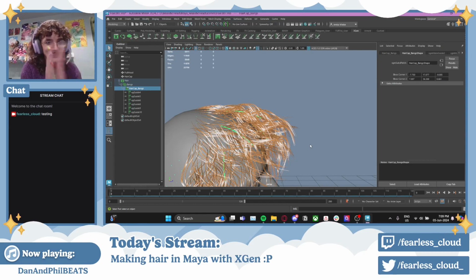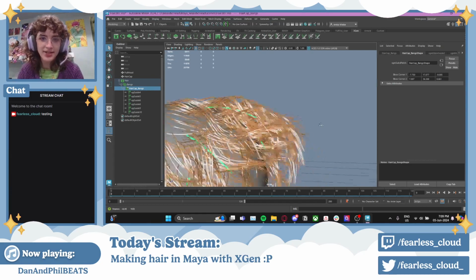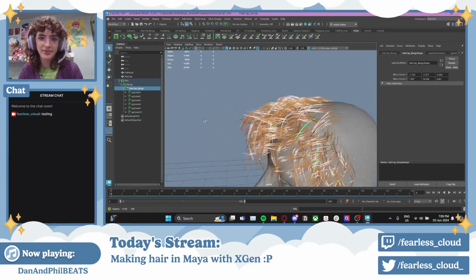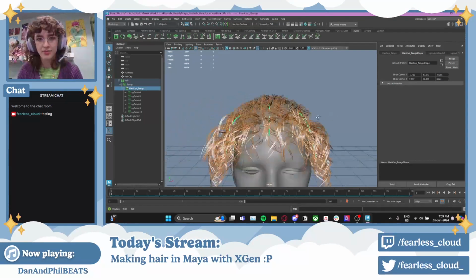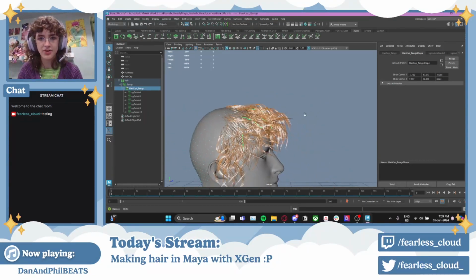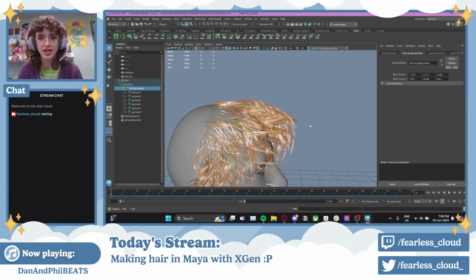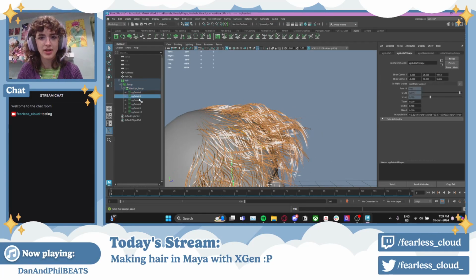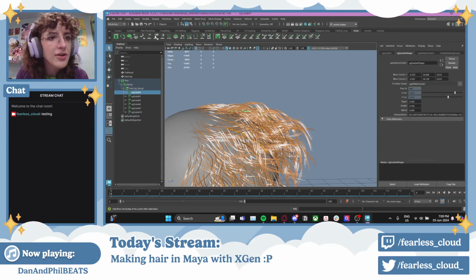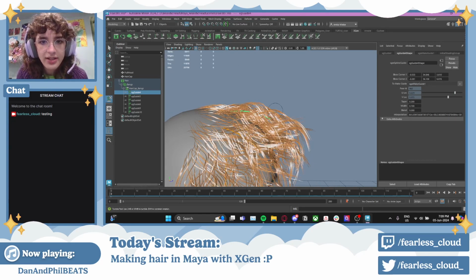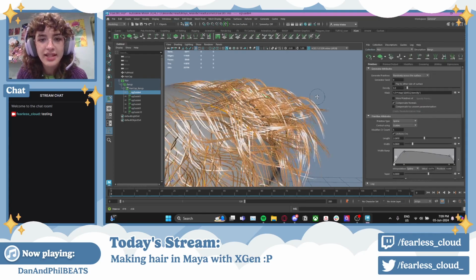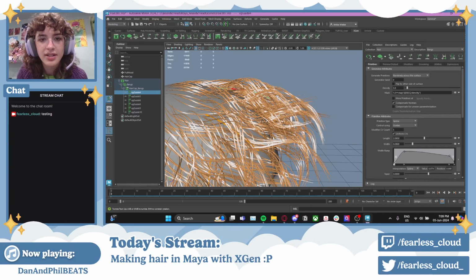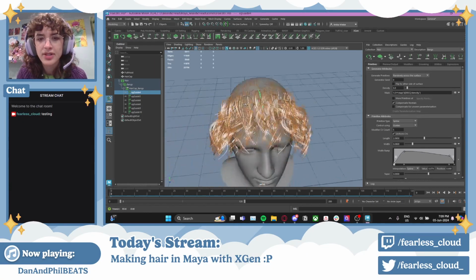Okie dokie. Bangs time. I want to adjust my guide so that this hair looks a little bit better. As you can see, it's poking straight out into nowhere, which is silly, and it doesn't really fall down the way I want it to, so I'm just gonna edit my guides to be more like what I want them to be. We do have lock lengths turned off so that I can basically just lengthen each of these guides just by pulling on it. I should be able to refresh and you can see how it changes.